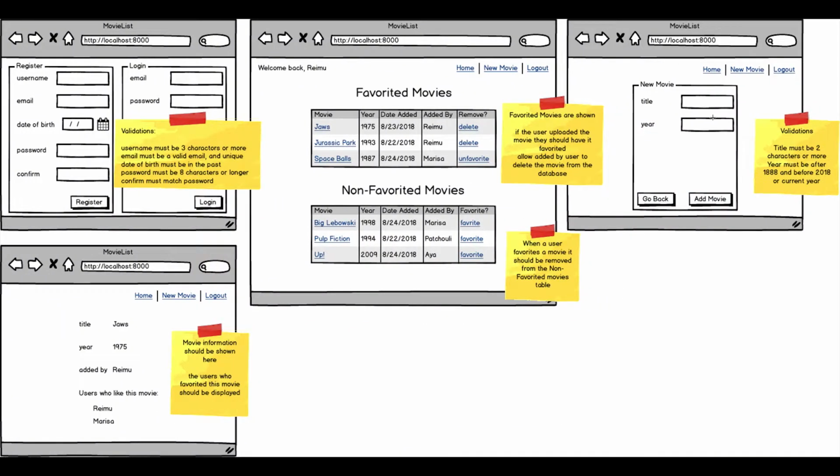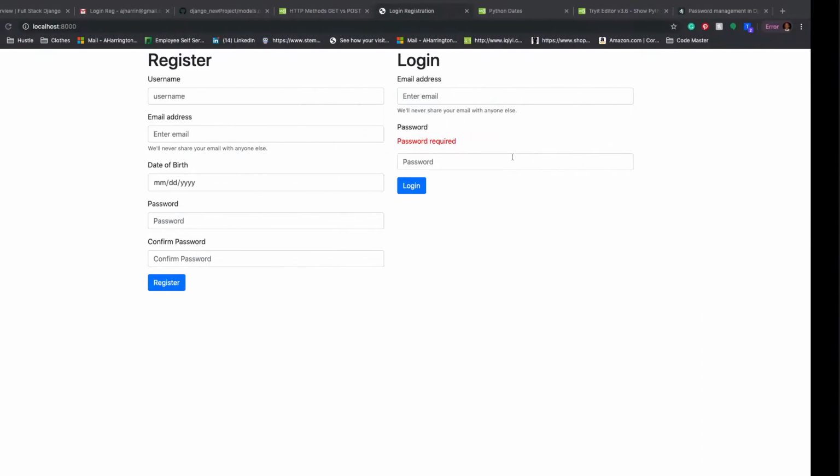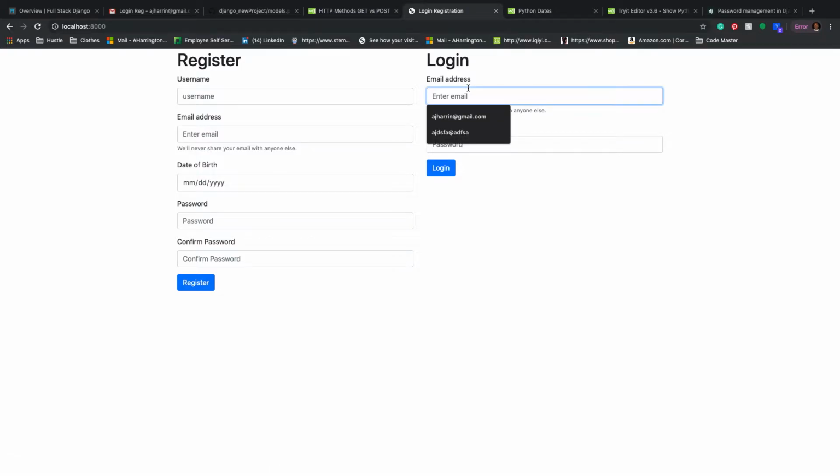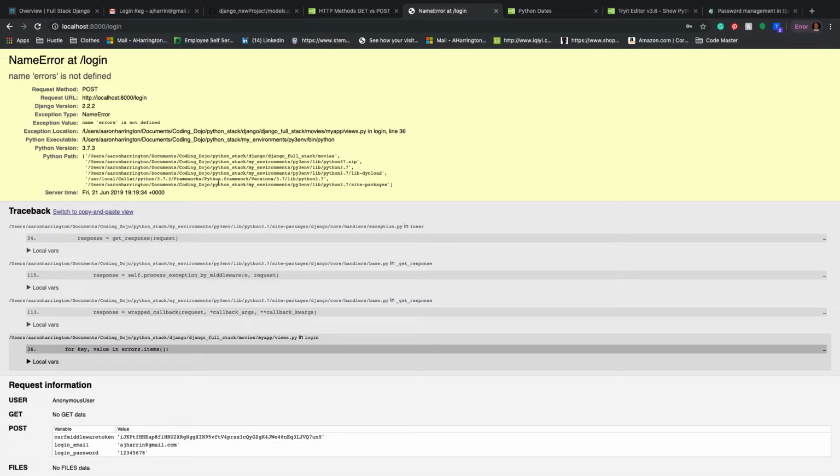Now we're going to make our new movie page, which is right here. So what is the first step to creating this new page? Let's test login, because we haven't actually successfully logged in yet. So let's put in email and password. Errors is not defined.